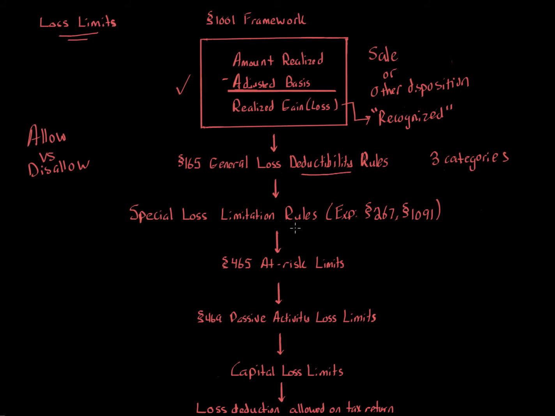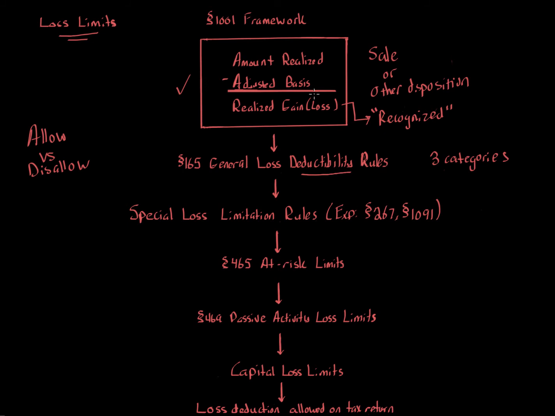And some examples of these include Section 267 related party rules and Section 1091 wash sales. So related parties, if there's a loss that happens with this Section 1001 realized and recognized loss, if there is a loss that results in, let's say, a sale or an exchange, and it's between certain related parties, which consider that discussion from a previous topic, then the loss will not be allowed. It will be disallowed. Now, it's possible that the loss might be suspended and be able to be taken in the future based on certain criteria. Again, see that discussion, a previous topic.